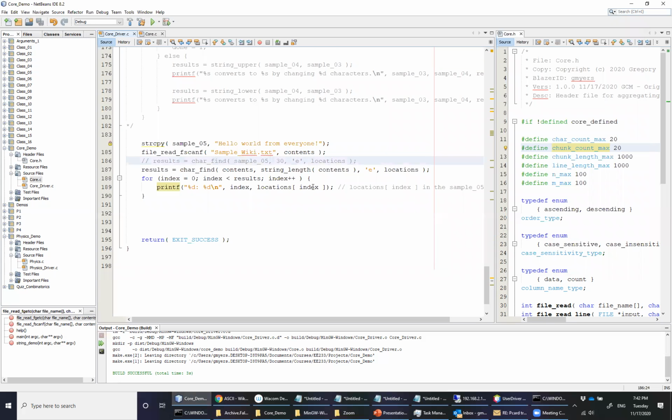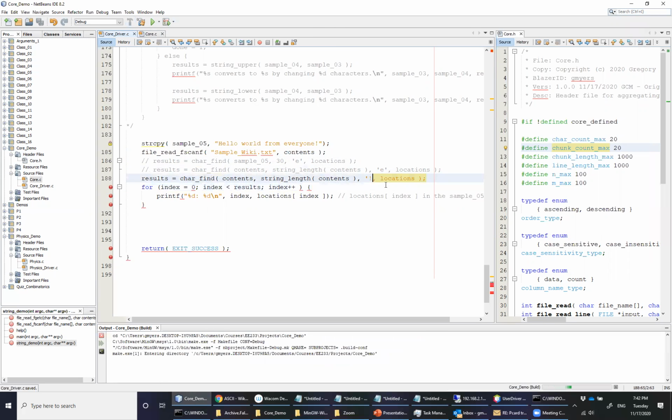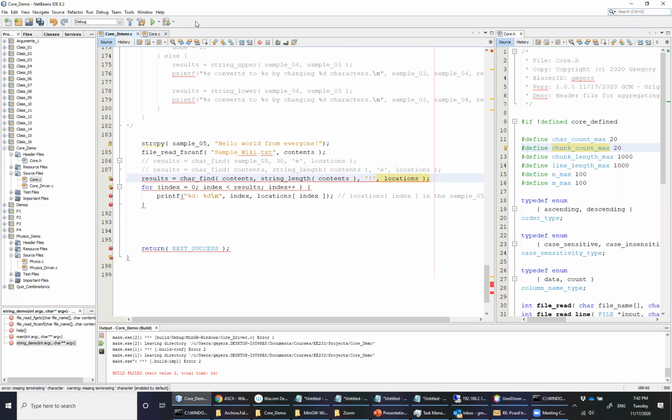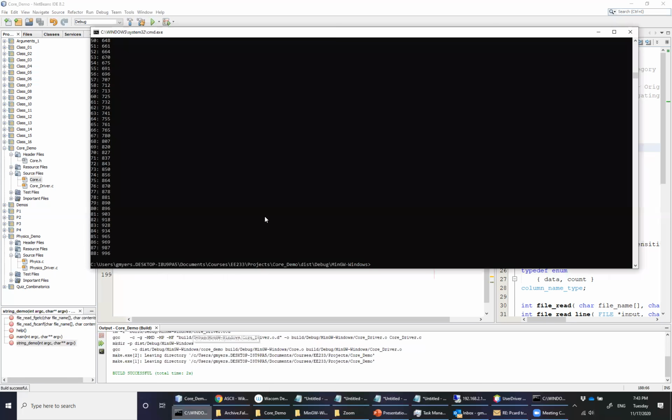And just for curiosity's sake, I want to see maybe we can find some more unique characters here. How about instead of the E, how about if we see if we can find, for instance, the exclamation point? I don't actually know if there are any exclamation points in our file. All right, let's see.